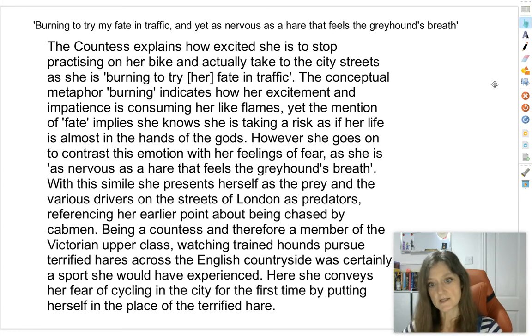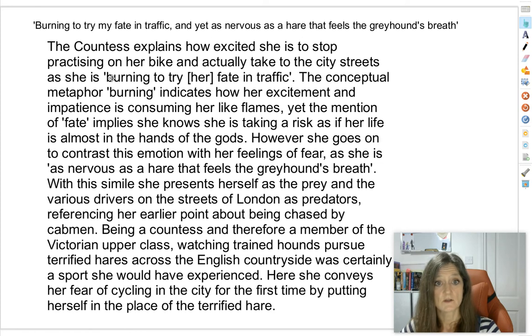Being a countess and therefore a member of the Victorian upper classes, watching trained hounds pursue terrified hares across the English countryside was certainly a sport she would have experienced. Here she conveys her fear of cycling in the city for the first time by putting herself in the place of the terrified hare.